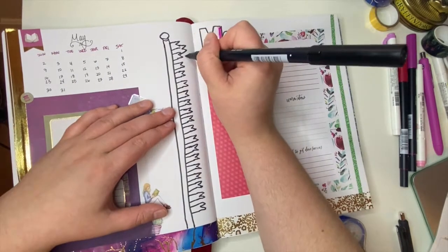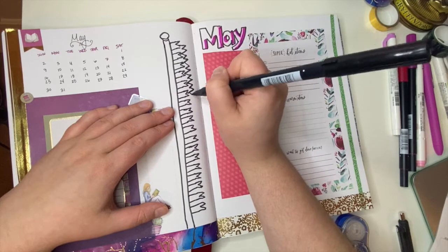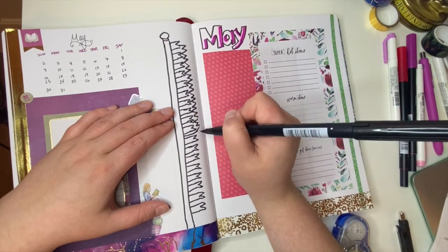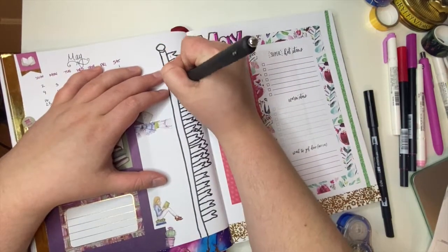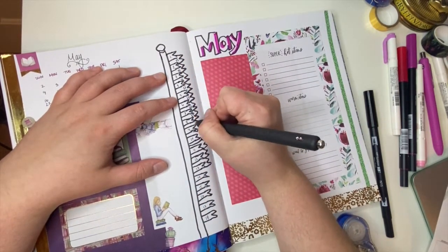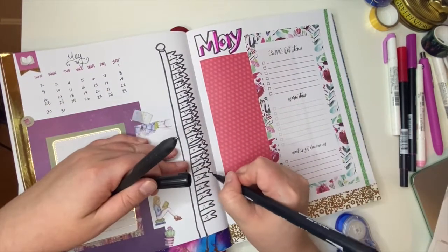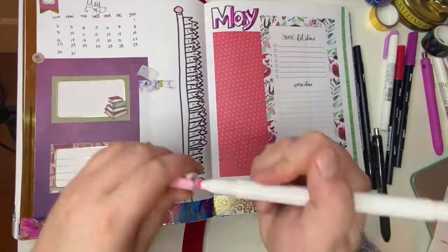And I'm using the 3 mood tracker method that I used last month, where light pink is going to be for a good mood, purple is going to be for just an average mood, and green is going to be frowny face for a bad mood day. And I just thought I'm going to try to keep track of my moods a little bit better. Like I said, I did all that work on the April bullet journal and managed not to do much journaling after that, but hoping to get back into the swing of things.